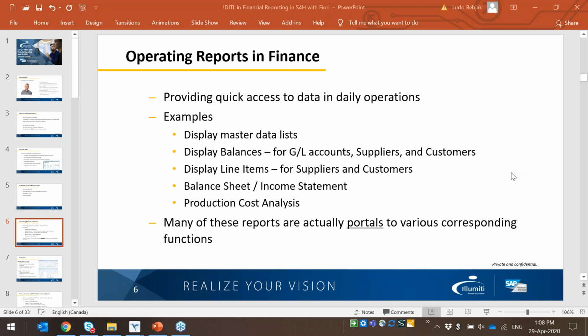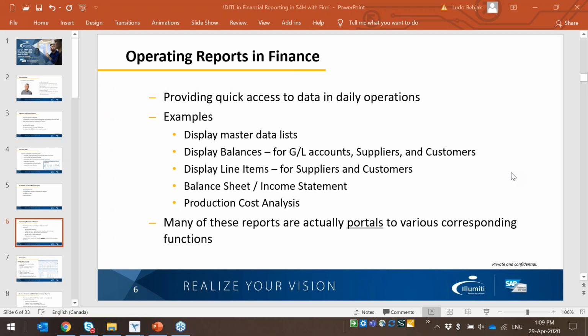Sometimes you will see similarities between new Fiori apps and the old classic GUI transactions, and for good reason, right? The GUI transactions have been actually fulfilling their mission for many years. They are in many cases very good, but here in Fiori it's even enhanced and designed slightly differently from the looking point of view and from the supporting across devices point of view.